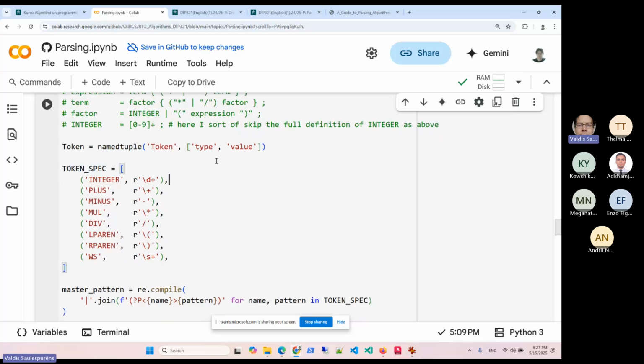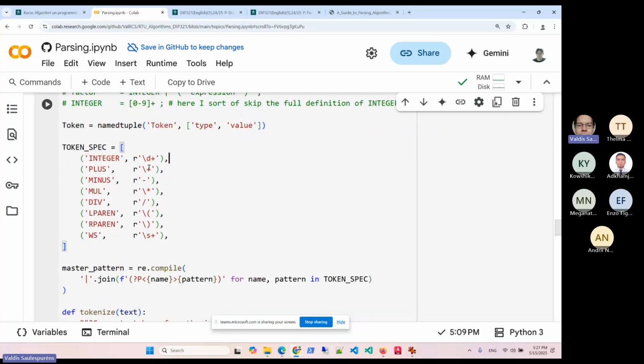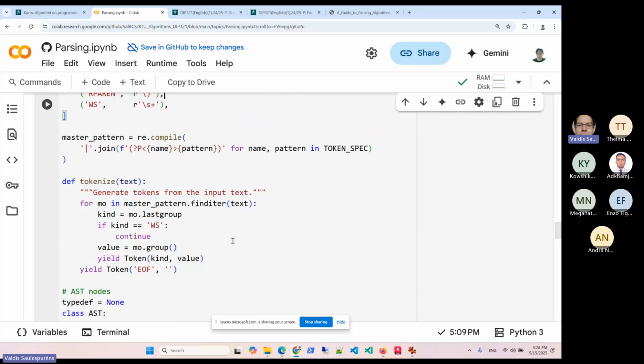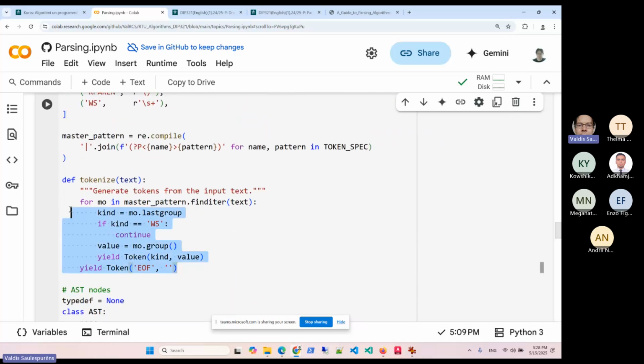So basically, it's a tuple: type, value, type, value, type, value, right? So basically, this is how we are going to extract the actual tokens. So this is a more powerful tokenizer, right? We'll have a list of tokens, each with its type and value. Okay, so this is kind of cool.